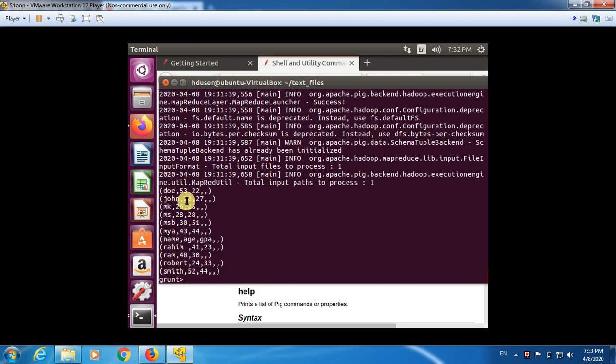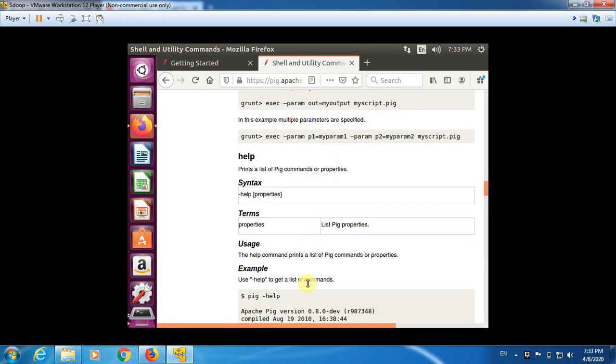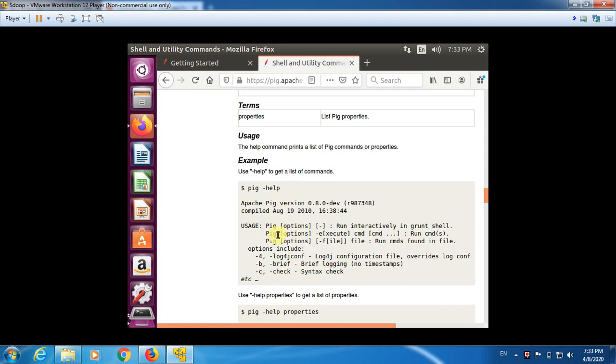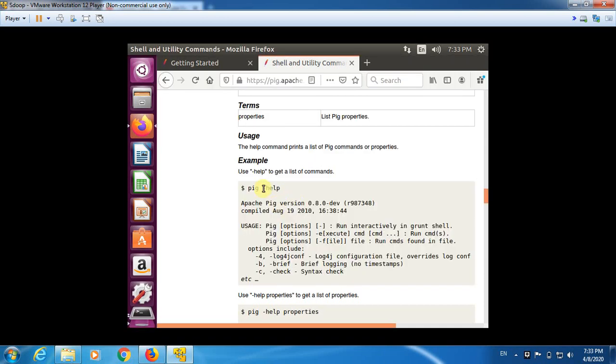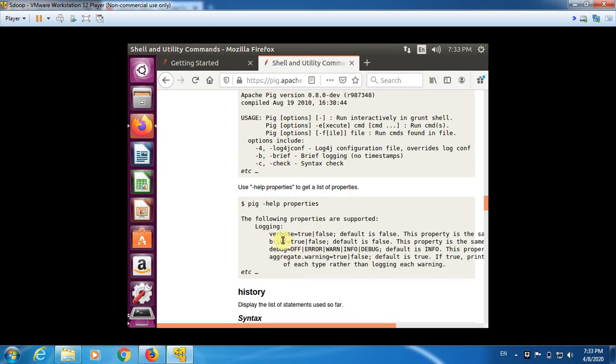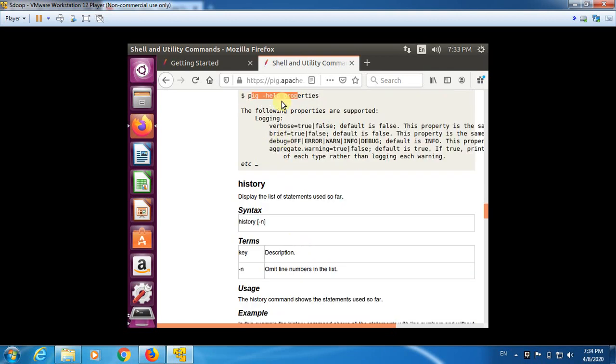You can also make it in a different fashion. Suppose you want to get only the second column, I don't know, it is not there in this documentation. There are other examples, you can just follow them. Okay, let me finish this first, and there is another command called pig -help. I'm sorry, you have to get out of the grunt shell to do this, and you will have all the pig -help properties. You have to get out of the grunt shell to use this command.